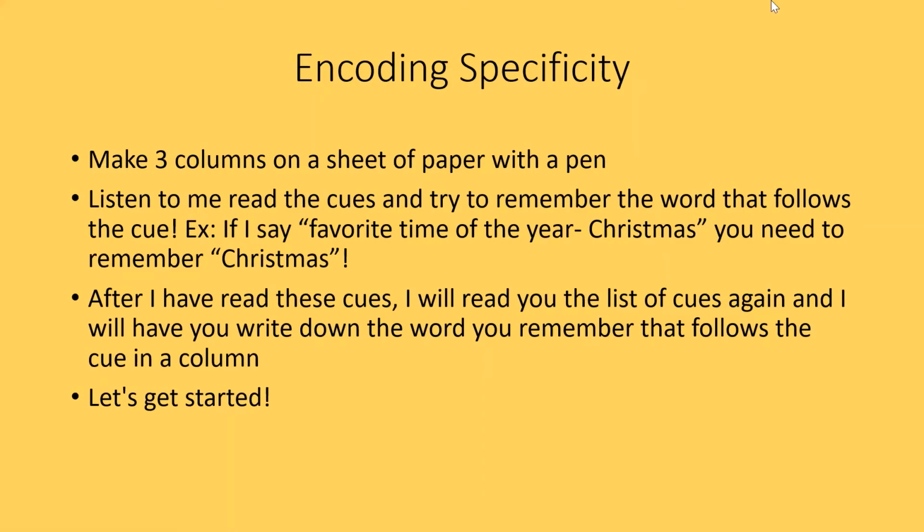So let's get started. Okay, Emily, so today I'm going to give you a memory test. I'm going to read 2 words. The first is a cue, and the second is a word you're supposed to remember. So if I say a favorite time of year, Christmas, you're supposed to remember the word Christmas. A day of the week, Thursday. A government leader, king. A type of bird, cardinal. A vegetable, cabbage. Associated with heat, stove. A round object, ball. A girl's name, Susan. A type of shoe, boots.